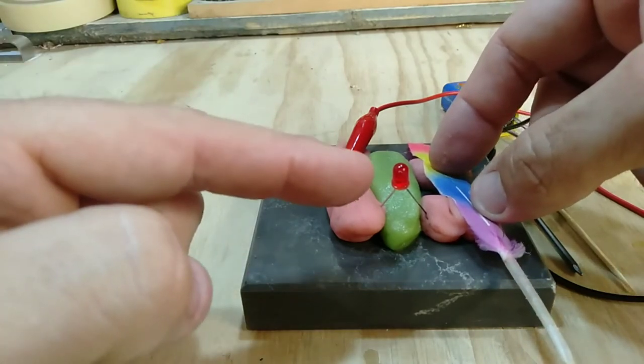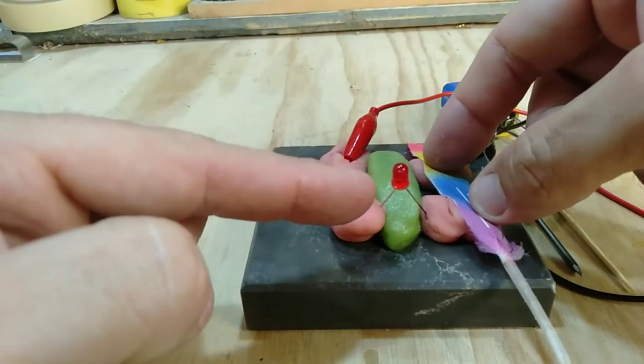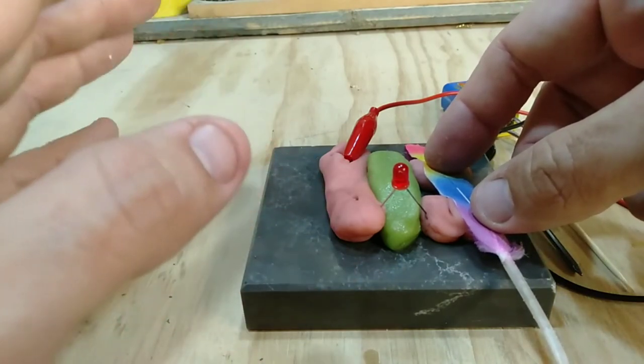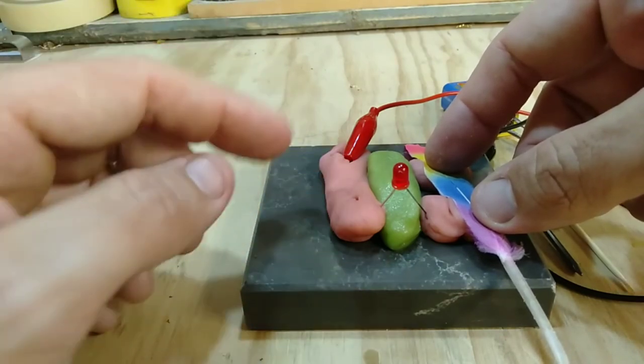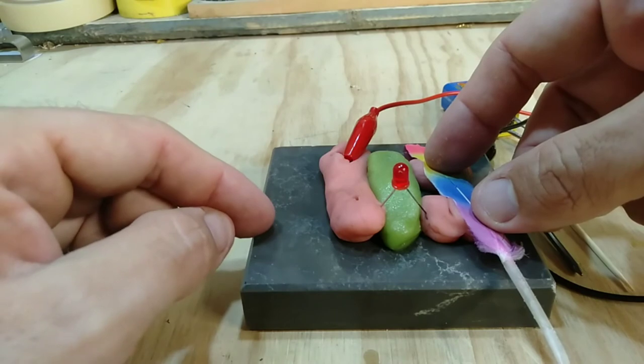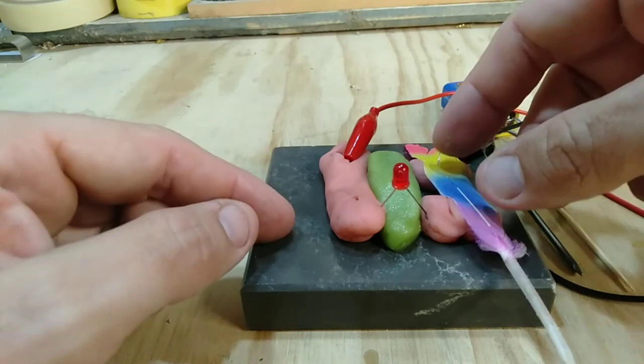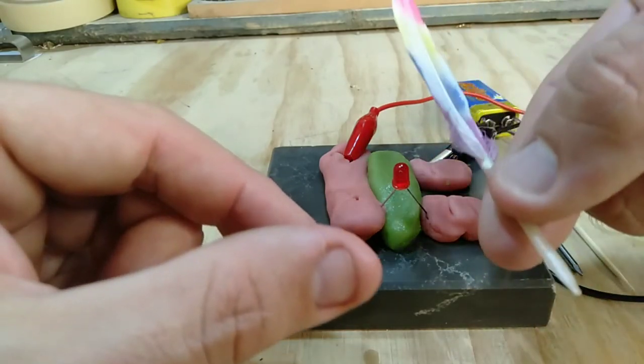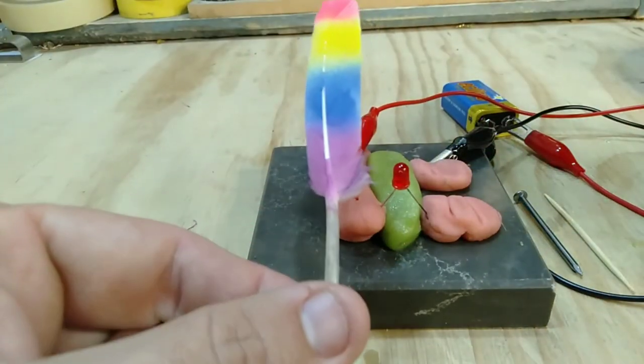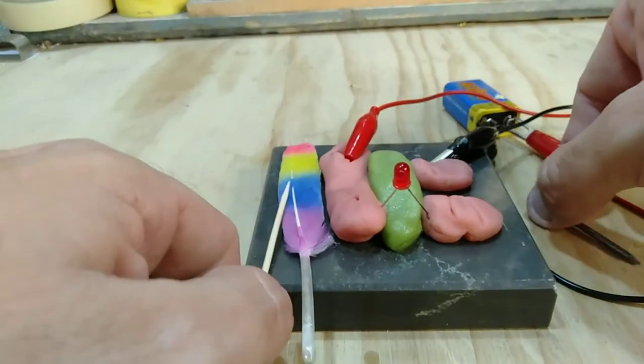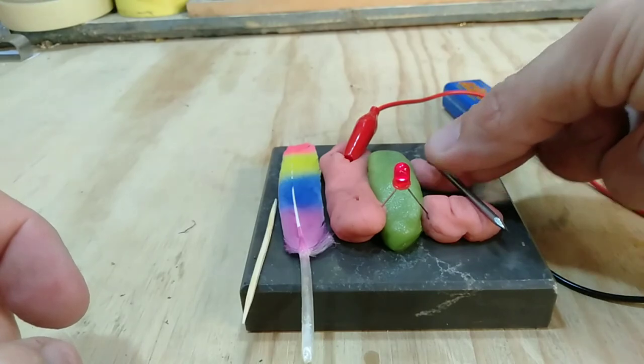From our observations, we can see the light has not come on, so we can work out if our prediction was right or wrong. It doesn't matter because we followed the scientific process of making a prediction, a guess, trying it out, testing it out. And we've made observations. We've looked at what's happened, and we now know that this is an insulator. The wooden toothpick is an insulator, but the nail is a conductor.